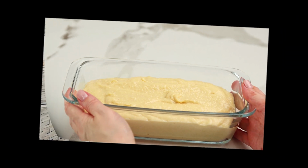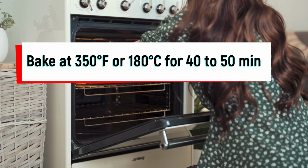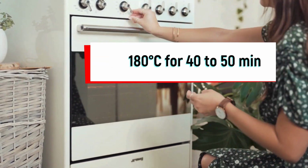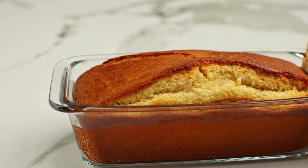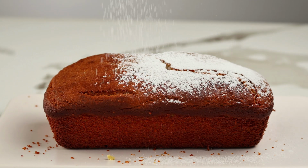Bake the almond cake in a preheated oven at 350 degrees Fahrenheit or 180 degrees Celsius for 40 to 50 minutes. You will know the cake is done when a toothpick inserted in the center comes out clean and your kitchen smells absolutely amazing. This almond cake is really moist with a nice light texture.